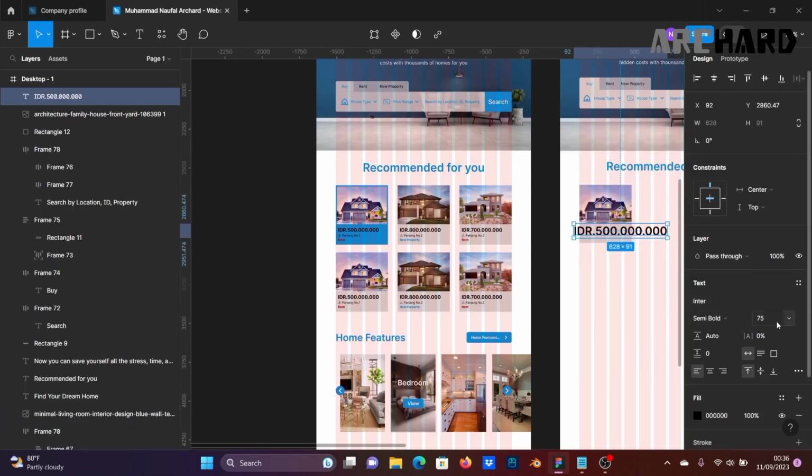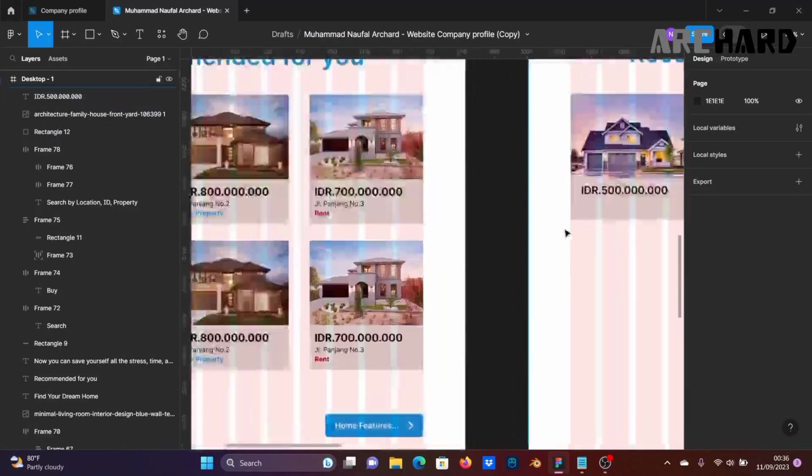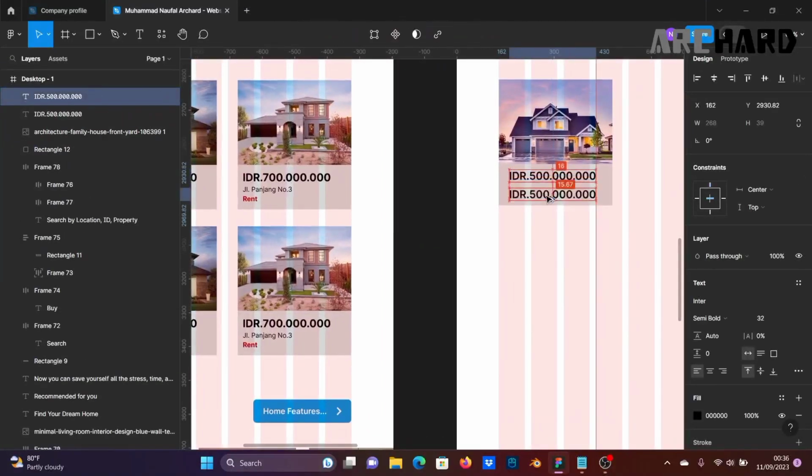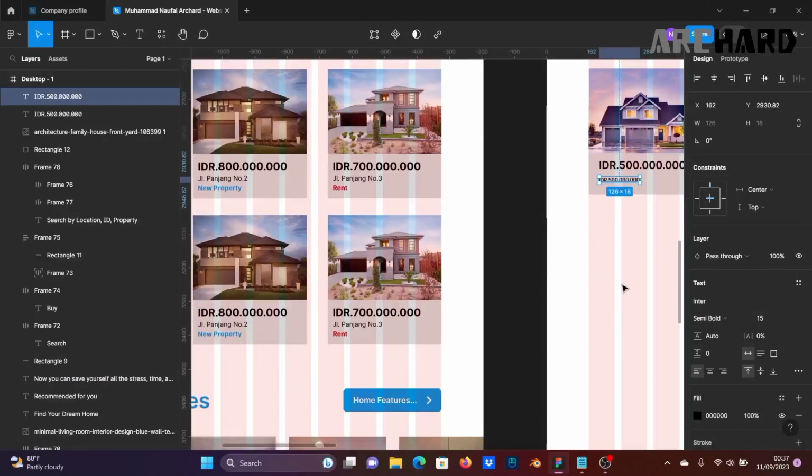Okay. And change the text size to 32 like this. And duplicate this text again and then change the text size to 16 and type share.